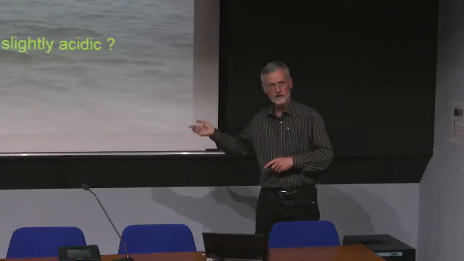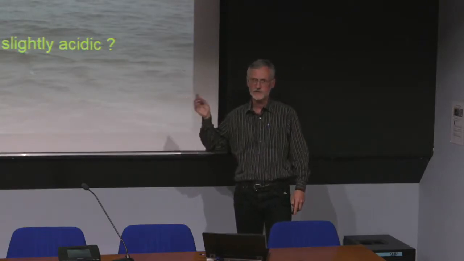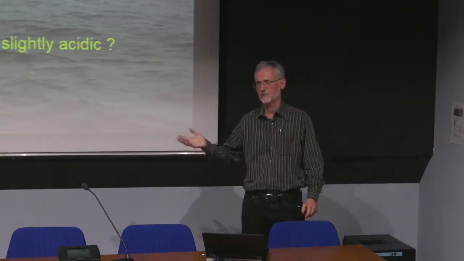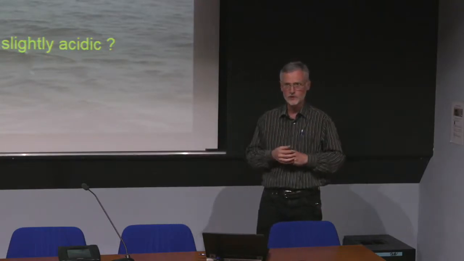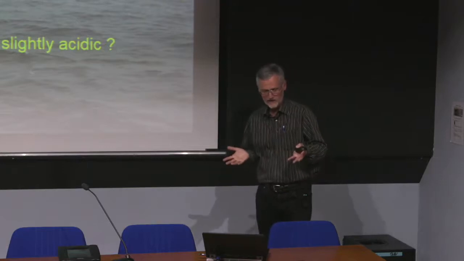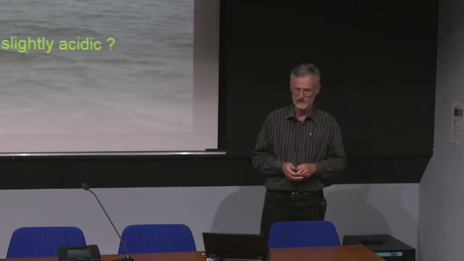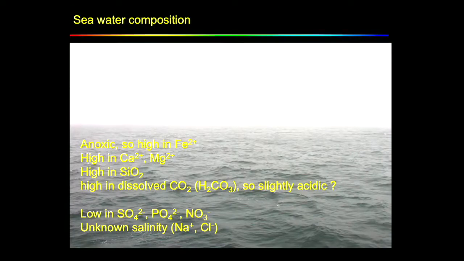It was low in all these species and molecules that required a lot of oxygen, right? So it was probably low in sulfate, and therefore we hardly see any gypsum, calcium sulfate with two water molecules. We don't see any phosphates, and we don't see any nitrates. Yeah, nitrates are easily dissolvable anyway. And another big unknown is the salinity. We have no idea whether the Archean or even Hadean oceans were high in Na and Cl or were low.